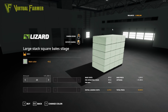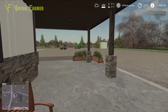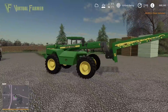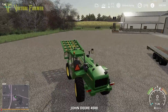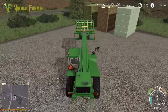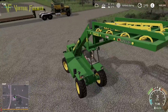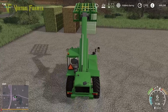Yes. That was quite an expensive purchase. There we go. So we've got all of these bales. Hopefully this is now all going to fit on here. We will find out very, very quickly. Time to get these all stacked on. This is gonna be fun, I think. Hopefully be able to do it fairly quickly with this Spino, but we'll see how we go.